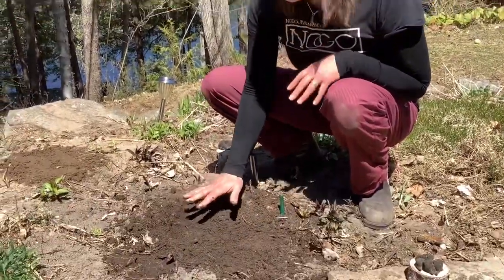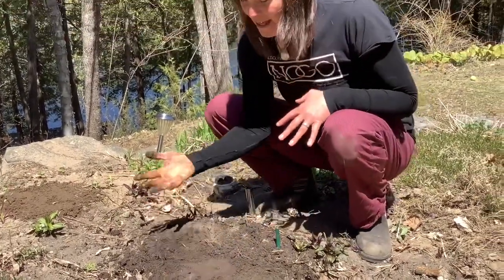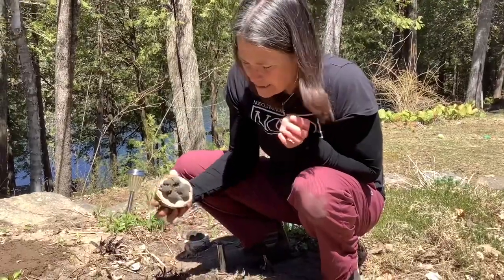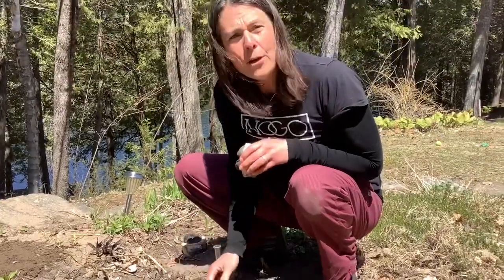The second thing I'd like you to do is to create your own tracks. And you're either going to need a bit of mud or wet dirt, or you're going to need some sand. So find a patch of soil or sand and just take your hand and make sure that the soil is nice and moist. And what you're going to do is you're going to make your print in that sand or dirt. The other thing you could do is create or attempt to create tracks of an animal. I use these rubber molds. This one is a wolf, and I press it in, but you yourself could make your own.